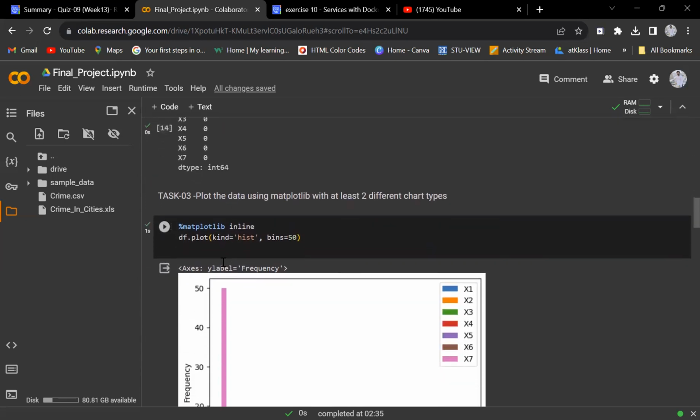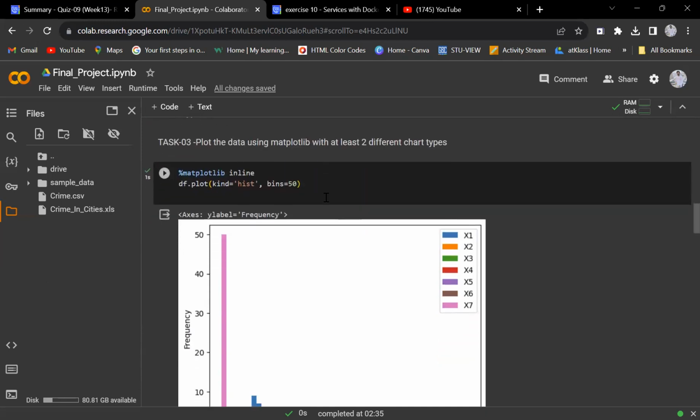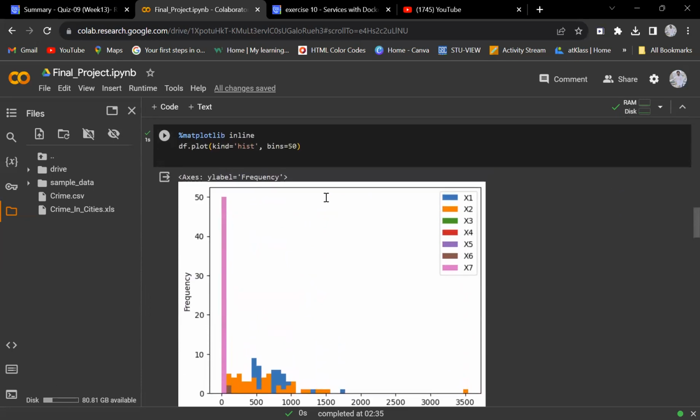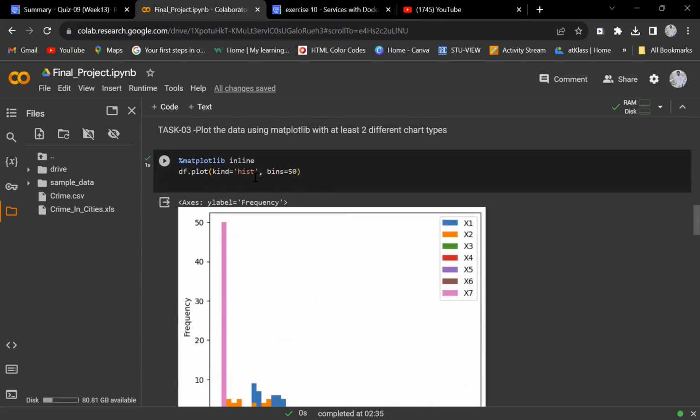In task 3, we need to plot with Matplotlib. Using the Matplotlib library, we are going to make two charts of different kinds. First, I use the Matplotlib library to create the histogram.